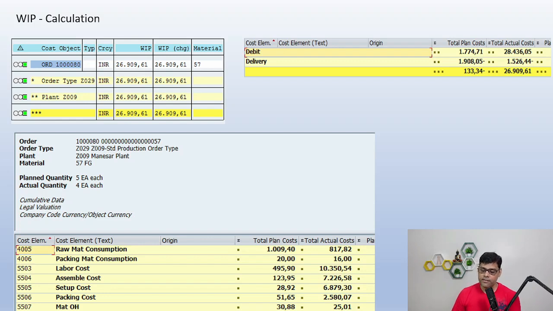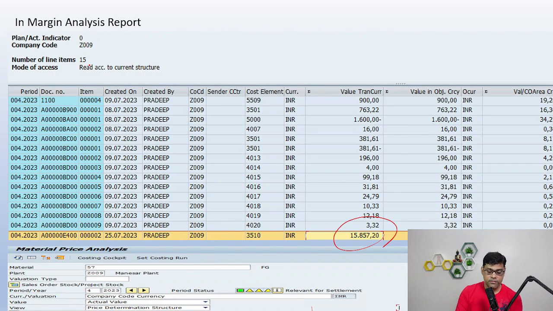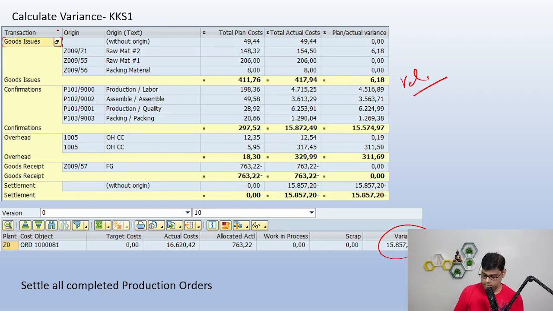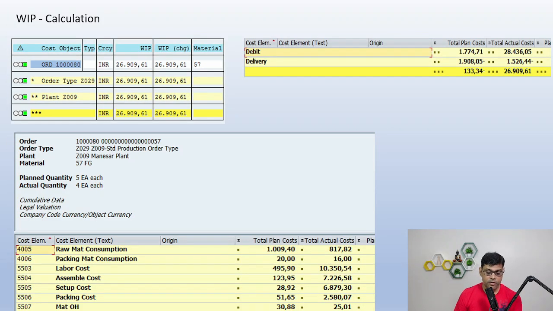Second option: if the production order is not completed, in that case the end result will be WIP. You can see another production order. The previous production order was 14081. Another production order is 14080. In this case, we are manufacturing 5 items. By month end, only 4 items are completed. So 1 item is work in progress, and that also needs to be calculated, right?